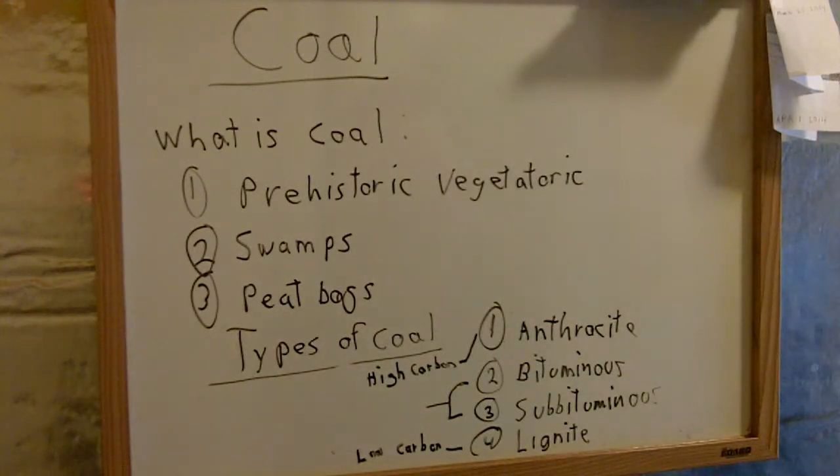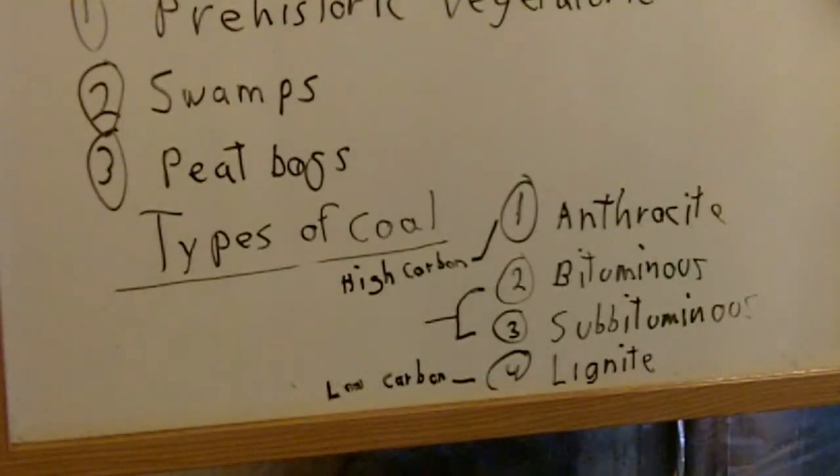The lower coal ratings are these two down here, 3 and 4. These coals have more liquid in them, more water, and more organics, and are softer. It's called brown coal. The anthracites are hard rock coal.